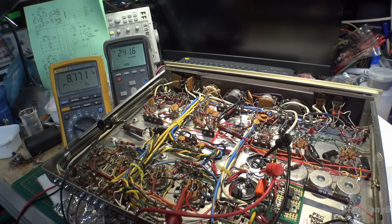I think it's safe to go to full power now, and let's see how far our bias voltage goes up. And I'm going to keep my hand on the dim bulb, so if something gets crazy, I can shut it back down very quickly. Okay. And it's climbing pretty big because it needs adjusted. But all in all, I'm just back into limit again. But all in all, it looks good. Now we're going to have to flip this over and adjust the bias and the balance and so forth. But the good news is, preliminarily anyway, it's working.